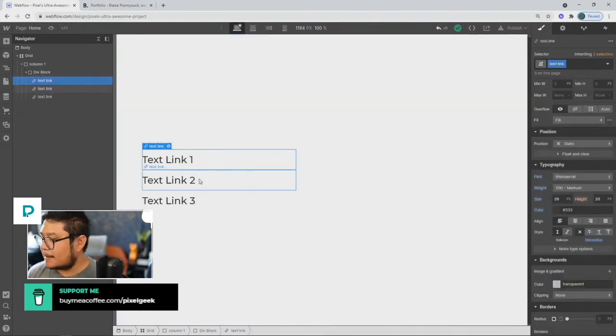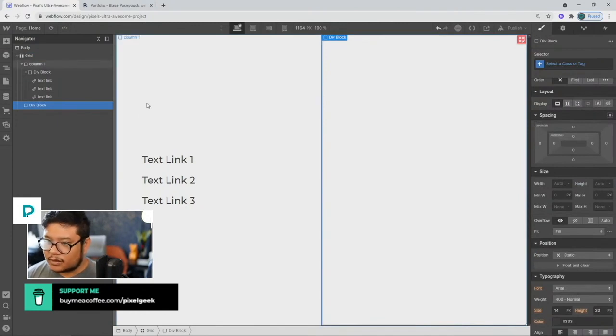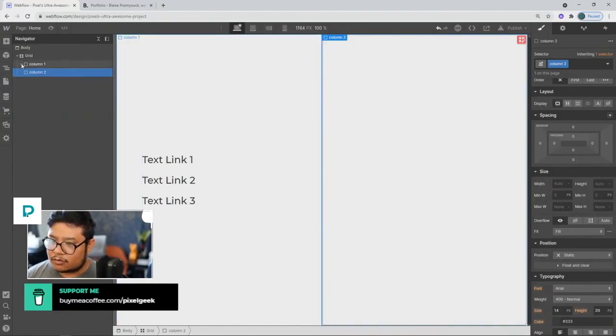All right, so you have these three. And then we need a div that does that swishing thing. They go whoosh, whoosh, whoosh. I'm guessing we put that in column two. So let's create a div. We're going to call this column two. And a shortcut for how I named column two without even having to click here: I pressed Control or Command Enter.